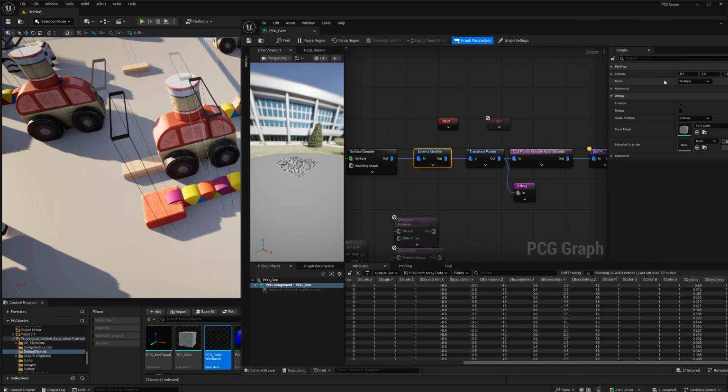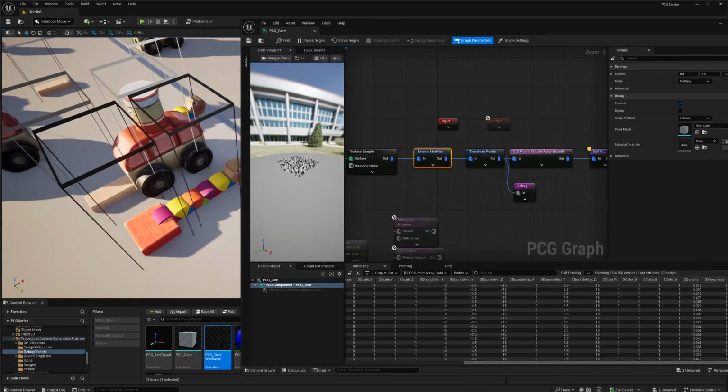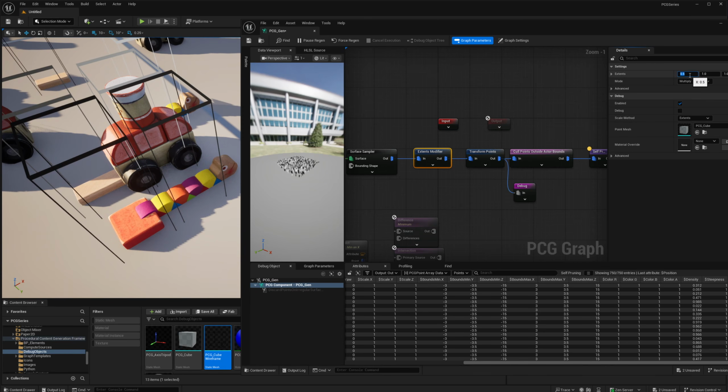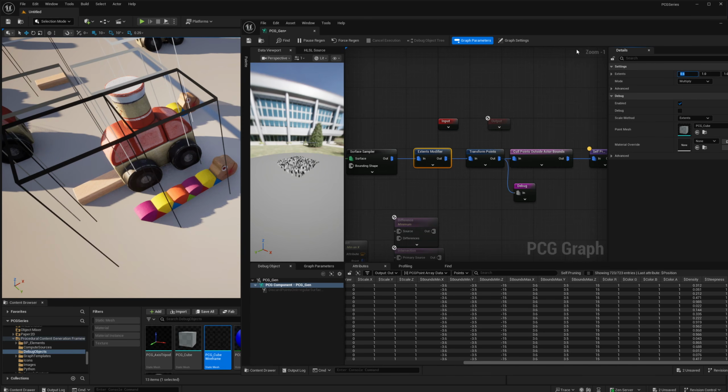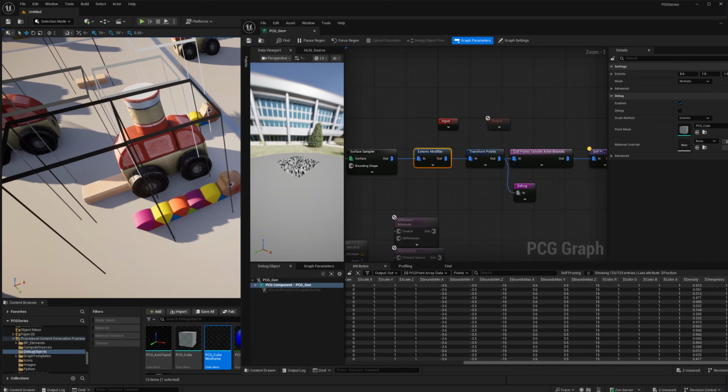So if I start to increase this extents multiplier, 0.2, 0.3, 0.4, 0.5, you can see they're closer and closer to each other. And when I go to 0.6, they are now overlapping. And this is why one of them becomes deleted.